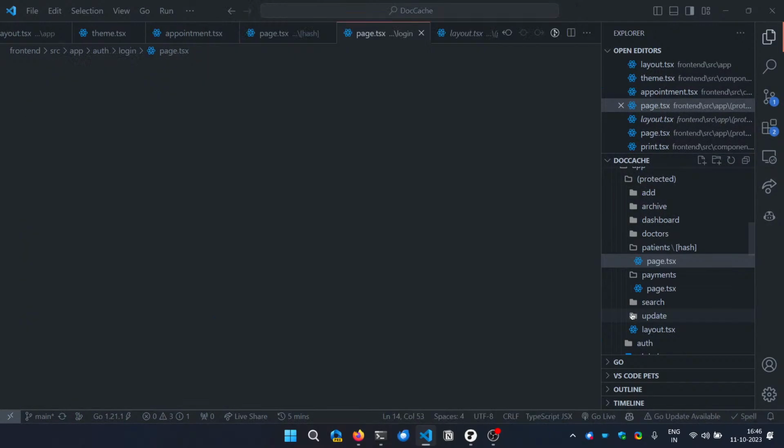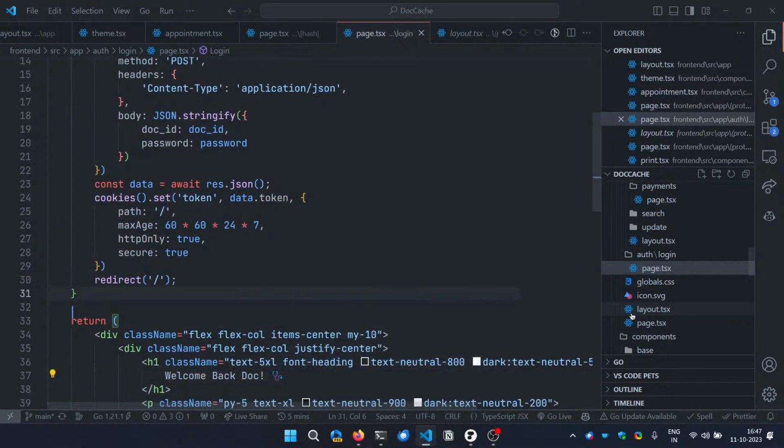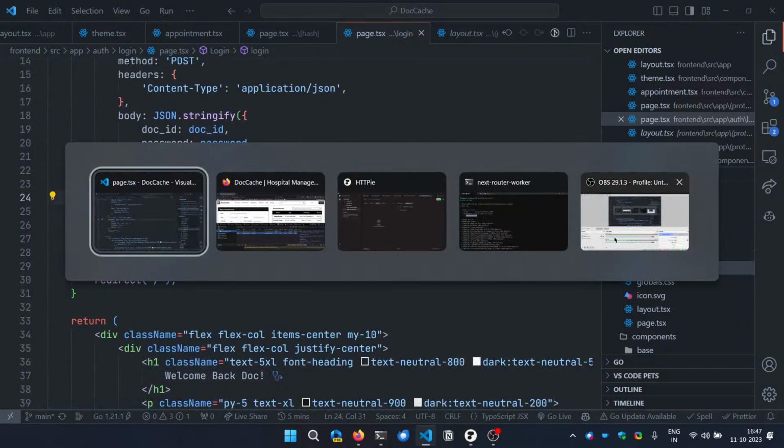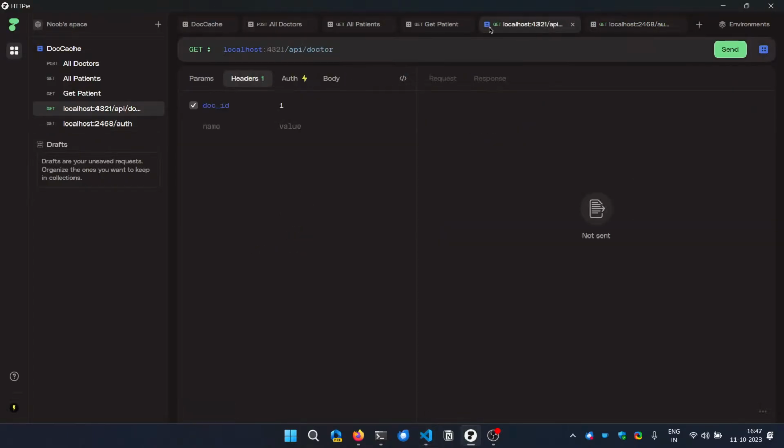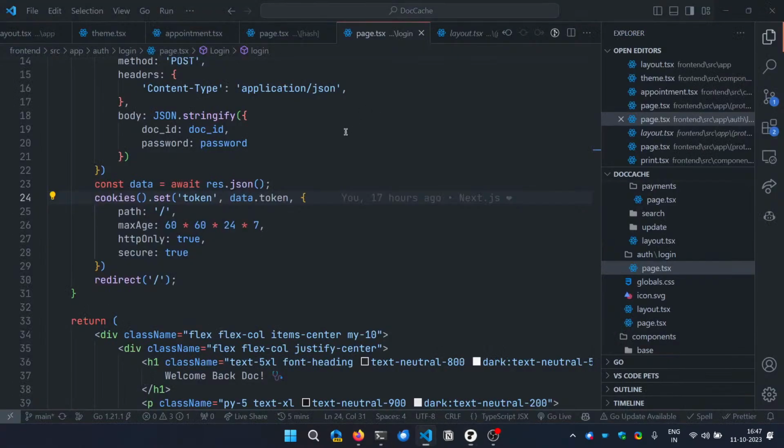Page.tsx login there. Yeah, there we go. So right here where I'm setting a token for the data.token upon login, I think I get a data.number if I'm not mistaken.